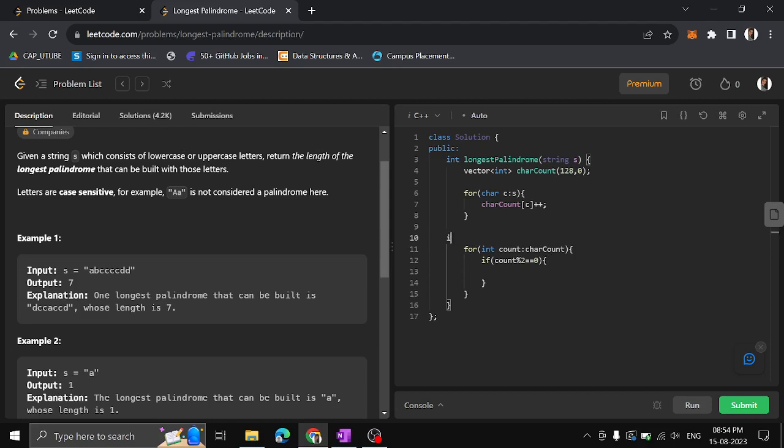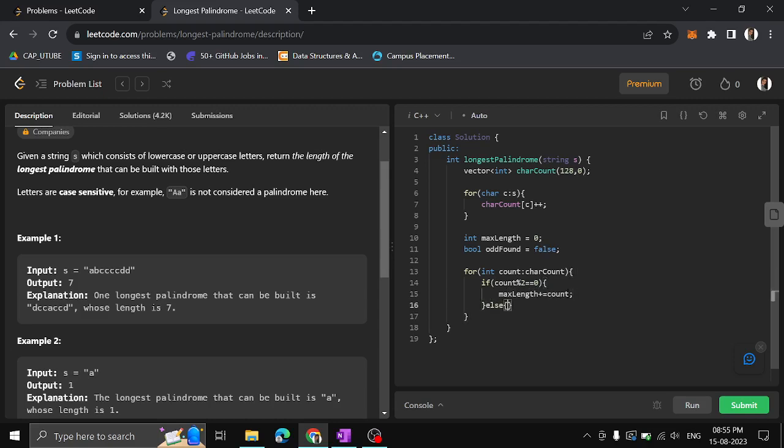Let's initialize int max length to 0, and also we will have one boolean value odd found, and let that be set to false. So if we get count modulus 2 equal to 0, we can add that to the palindrome. So max length plus equals count.